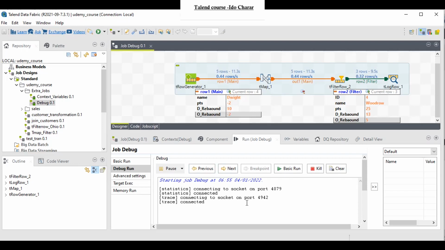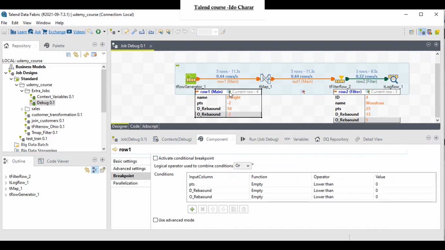And it's very easy to debug like this, but actually it's not possible if we have a big amount of data. If we have a million rows, it's impossible to cover each one of them. And for this kind of situation, we have the breakpoint. So show breakpoint setup: right click the magnifying glass and then show breakpoint setup. Active conditional breakpoints, let's check it. And the logical operator used to combine conditions, I prefer to configure it after I configure the conditions.